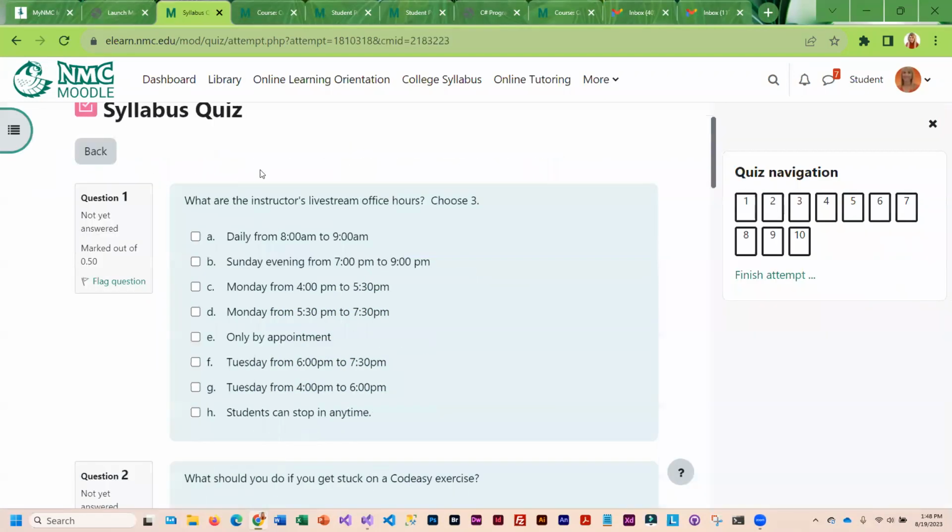Oh, it did. Okay, here's a multiple answer one. So on a multiple answer, it's going to tell you how many to pick. So if I only picked two and I didn't pick three, I would get it wrong. Okay, I'd get partial points, which when it's only worth a half point, partial points is practically nothing.